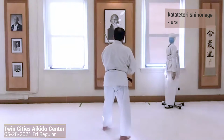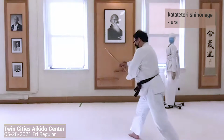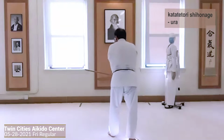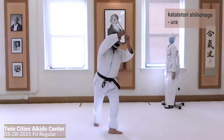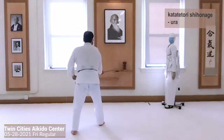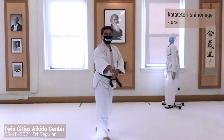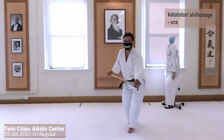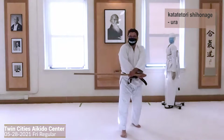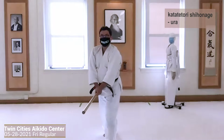Okay, so here we are. Left or hidari hanmi. We start front foot tenchin. We're here. We step our left foot behind, irimi, tenkan, we raise, kaiten, cut down. Right or migi hanmi. Here, front foot tenchin. So from here, take that right foot, step behind, irimi, tenkan, raise, kaiten, cut down.